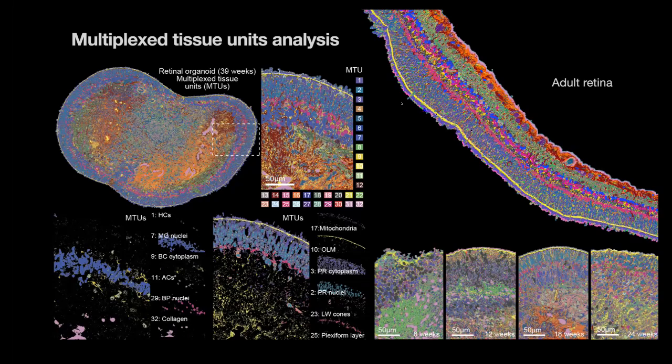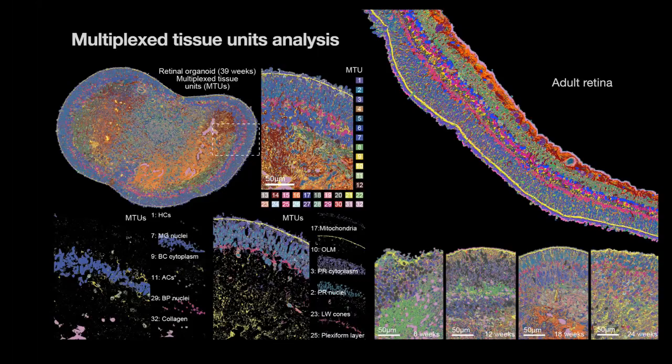So each color here corresponds to one pixel cluster. And if we then put these colored pixels for the clusters back into the image, we come up with such representations where you actually get biologically meaningful clustering of the system. So you would have an MTU which is marking Muller glia nuclei, one MTU which is marking amacrine cells. You see collagen deposits in the system. You see cones and rods and stuff like this.